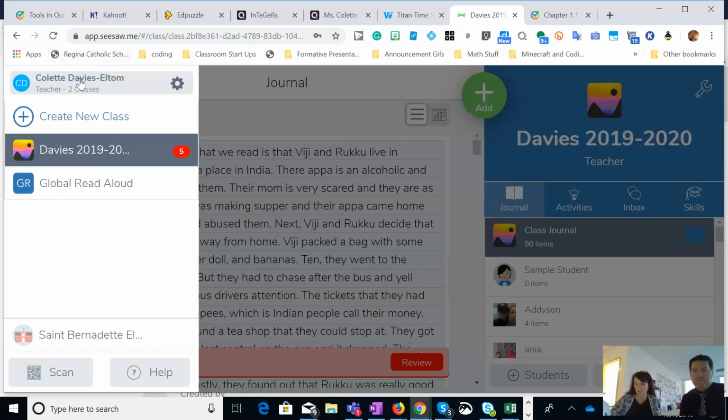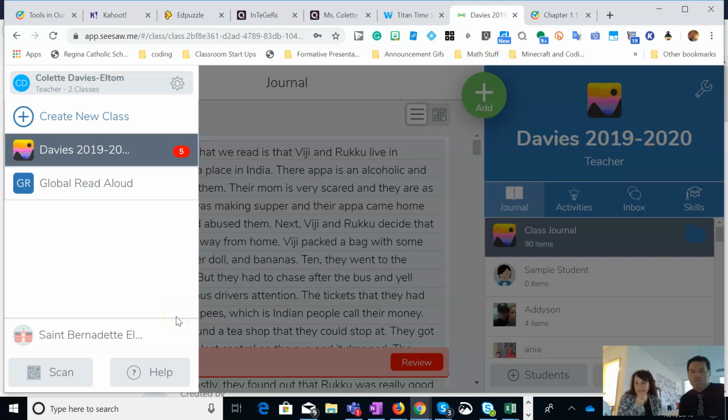So this is Seesaw, and it has many options for both formative and summative assessment. The opportunity for parent engagement makes it a great tool for a portfolio as well. I have noticed that there are a number of future sessions, so I'm not going to take too much time on this, but I do want to show you how it can be used. So it's a common tool used to demonstrate and share learning.